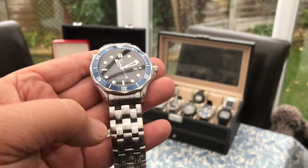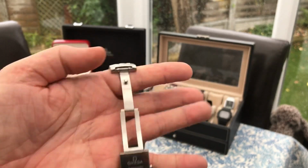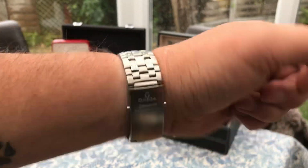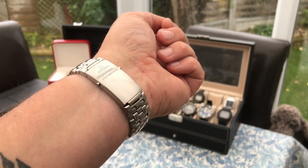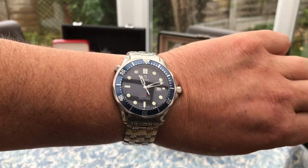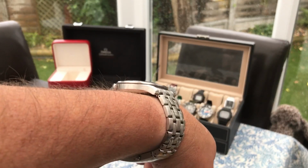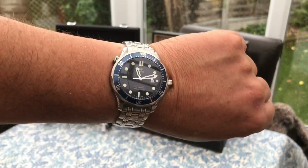300 meter diver, really nice bracelet. This has got the smaller helium escape valve, unlike the originals. Lacking a bit of micro adjust on the bracelet, but this wears really nicely. I would say, if anything, on a hot day it gets a little bit tight, but it's got the diver's extension, you can release it, but on a hot day it's just a tad tight on me, just a tad. But on a cold day or cooler weather, it wears absolutely perfectly. I love it because it's lovely and thin, and again, I keep saying it, it just wears so comfortably. Really, really like this one.